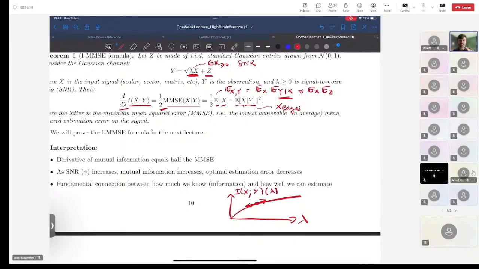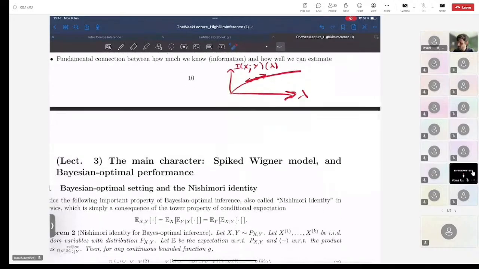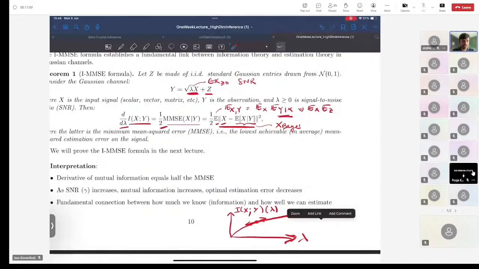And therefore, the derivative is increasing, and of course, the MMSE is a positive object. So this derivative is slowly decreasing as the SNR increases. So it's a concave function, and so therefore, as the SNR increases in this direction, the MMSE decreases as it should. The higher the quality of the data, controlled by this signal-to-noise ratio, the more there is signal in the data compared to the noise, the lower should be the achievable error, right? And this formula says so, because this is a concave function, and so the derivative decreases as lambda increases. Okay, perfect. Any question on this formula before I move on to the next? Or is the meaning clear?